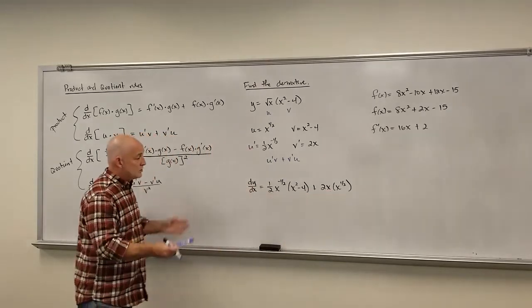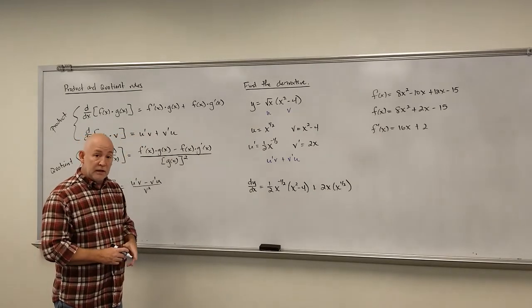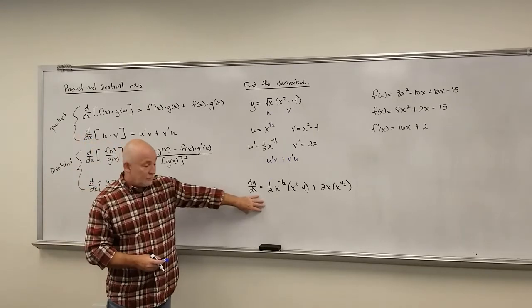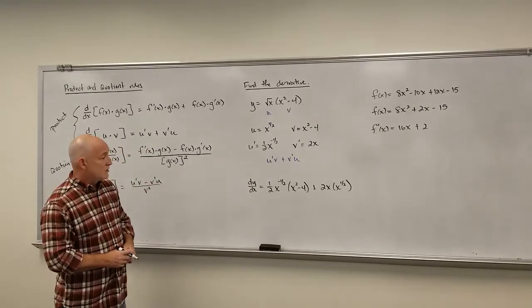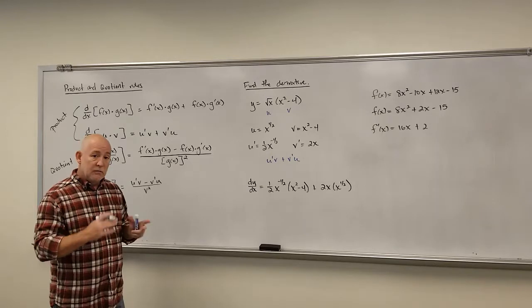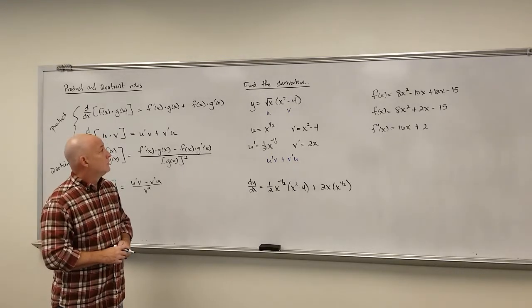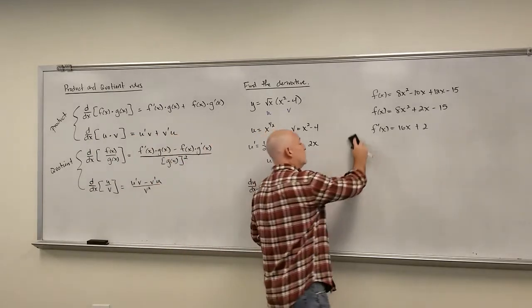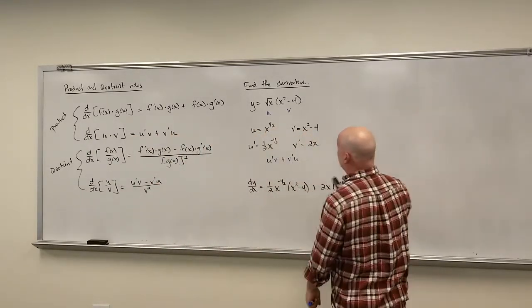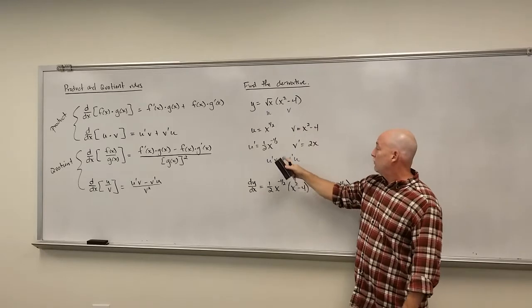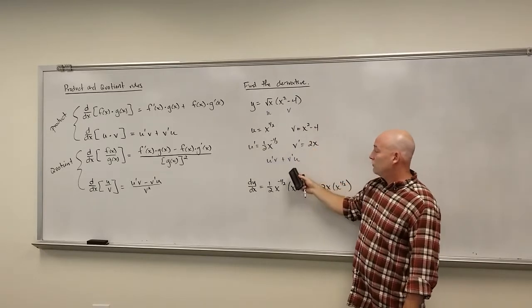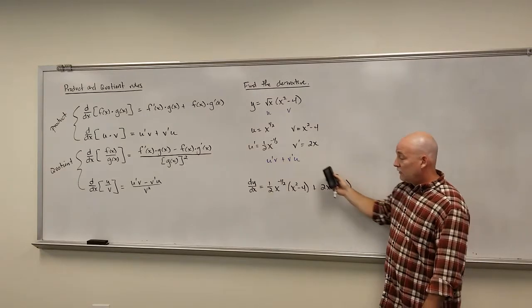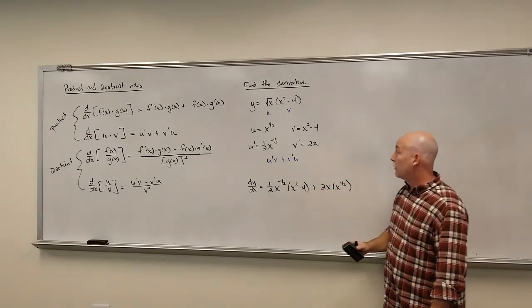Now from this stage, you may have to do some algebra to get it into the form that the author has as the answer. So I'm actually going to leave it right there for now. See if you can try to simplify that the best that you can. You're going to be doing a lot of that in the homework. All right, that is the product rule. Again, very straightforward. Anytime you have two functions multiplied together, call one u, call one v, take the derivative of each one of them, plug it into your formula, and then the hardest part, like always in calculus, is the algebra to try to simplify the expression.